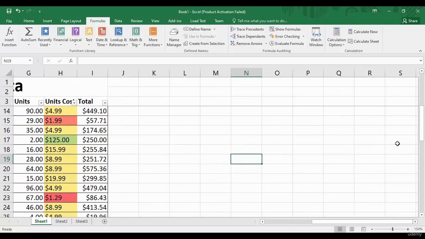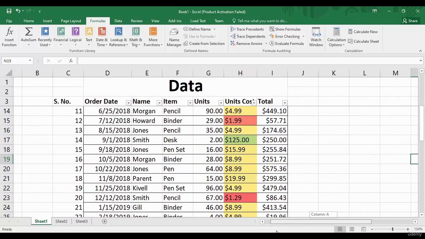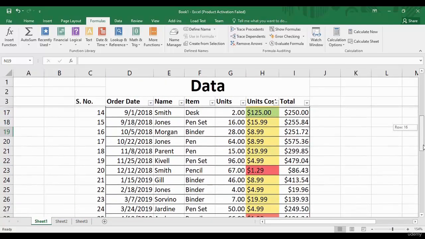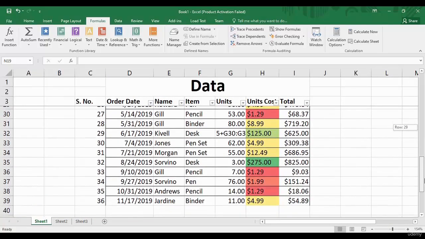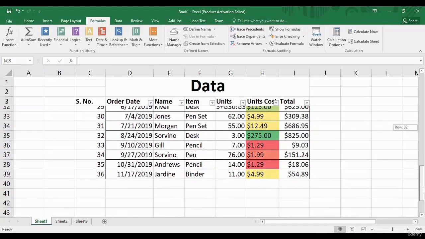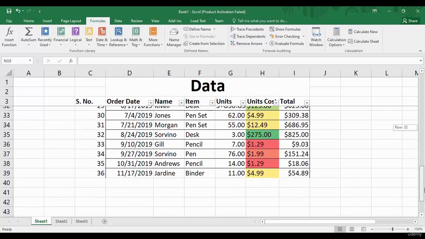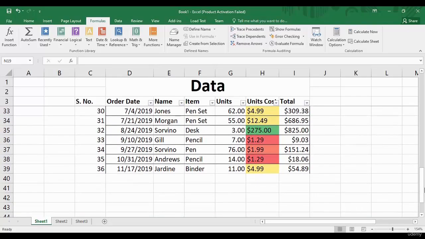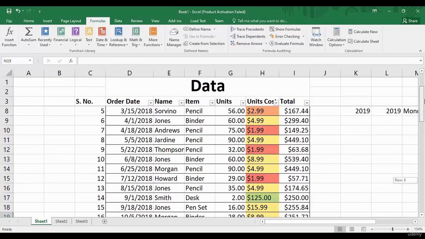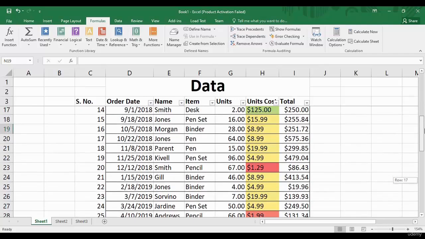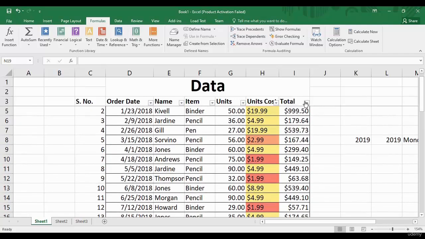First of all, let's zoom in a little bit, and this is the table that we got from our last tutorial. Suppose we want to add some data to it, like if we are creating a database and we want to add data like the total amount of the sales that happened. In that case, I would like to generate a total of this Total column.